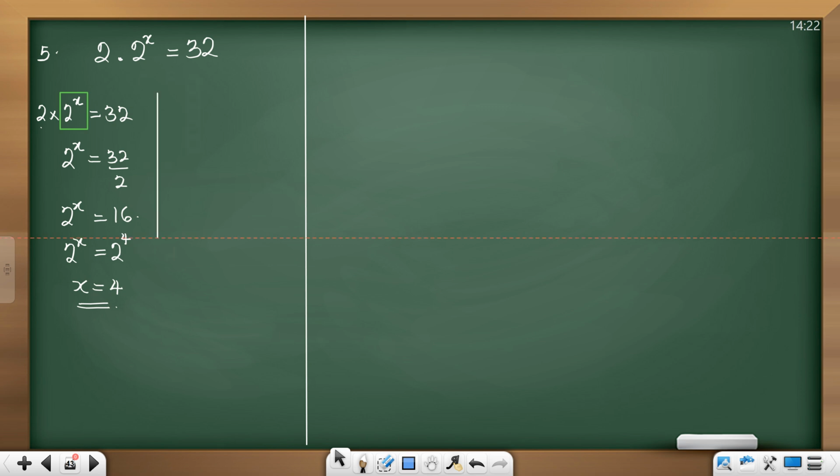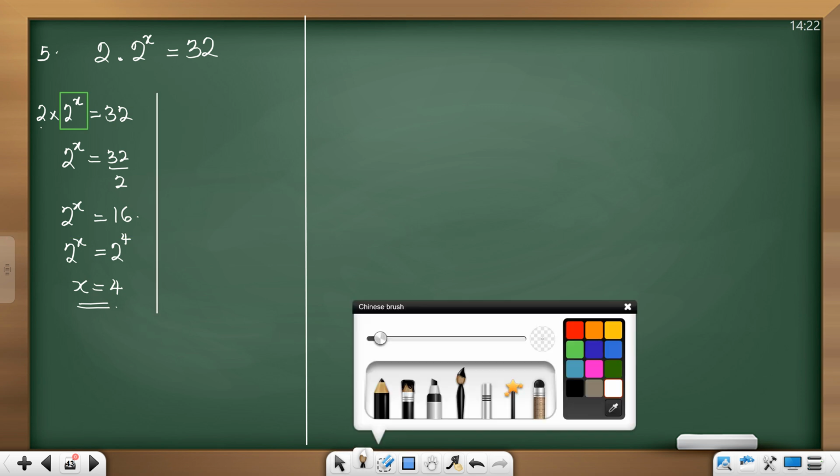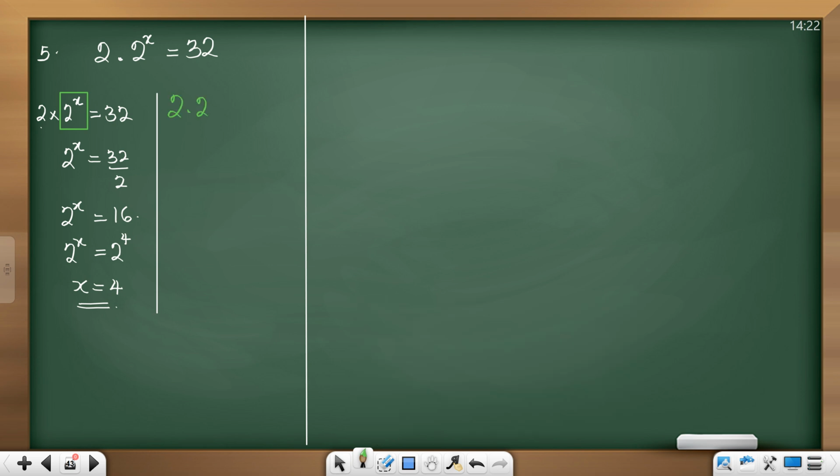I'll do the second option. And as a mathematician that you are, you should know both options. Now, this is using rule number 1 of exponents. Do you notice that that's a 2 to the power 1? And if I am multiplying with the same base, what do we do? We keep the base and add the exponents. That was why I revised that with you. Let's take it step by step.